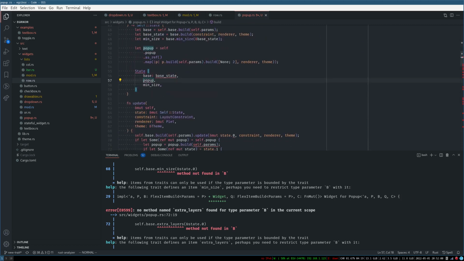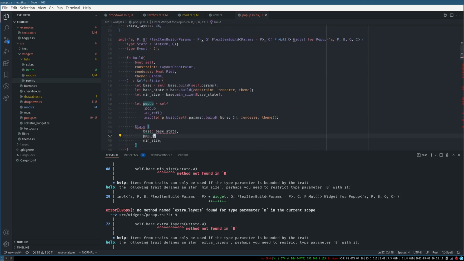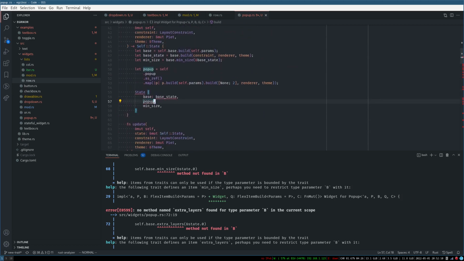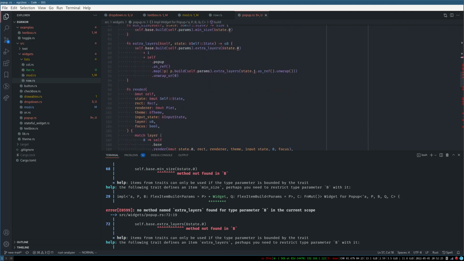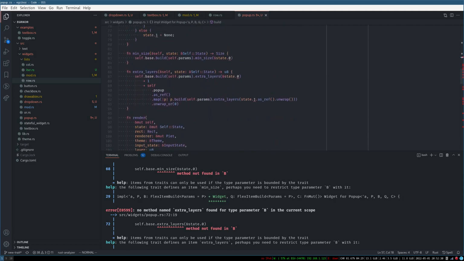We could maybe make a method out of it, but yeah, let's copy it for now, because it needs to match into this structure. Right, so we need the base layers.